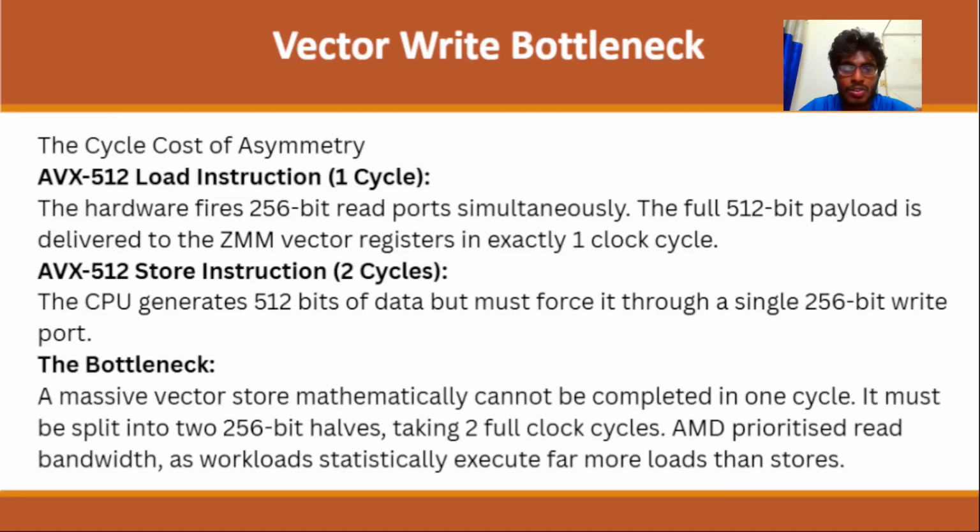TLB and VIPT. So how do we find data in just 4 cycles? This is where VIPT comes in. Programs use virtual addresses, but hardware needs physical addresses. If we waited for the TLB to translate the address before checking the cache, we would be too slow. We cannot achieve our 4 cycle latency. Instead, Zen 5 uses a look-ahead strategy. It sends the lower bits to the cache rows to wake them up immediately, while simultaneously sending the upper bits to the TLB. It's a race. By the time the cache data is ready, the physical tag is already there for near-instant hardware comparison.